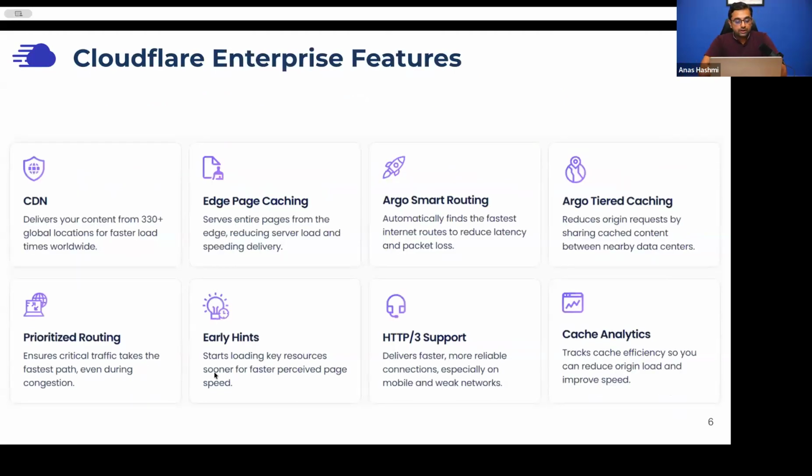Moving on towards the features, Cloudways has been working on improving and introducing a lot of features. When you go directly with Cloudflare on a free plan, you do not get access to all POPs. There are some POPs that are limited to paid plans or enterprise. So with the Cloudflare Enterprise integration, we are getting access to all 330 global CDN POPs.